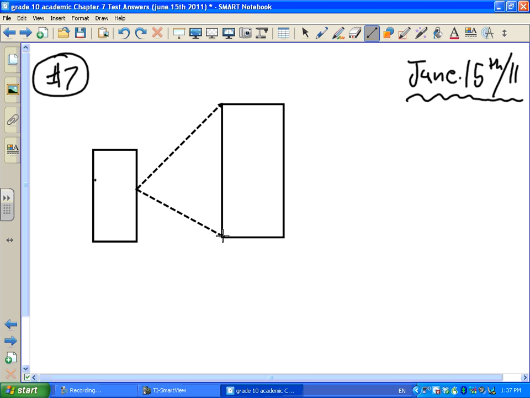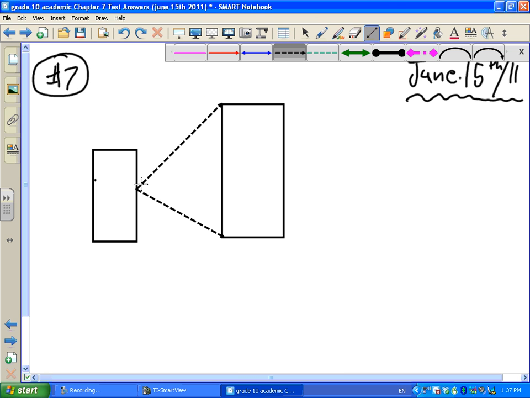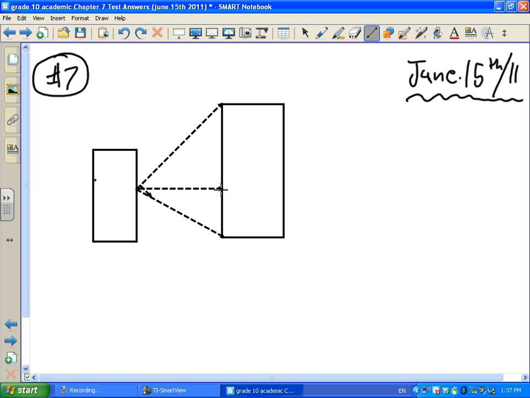Okay, so we have the angle of elevation and depression from the one apartment building. We know the straight line distance across is 50 meters. The angle of elevation, which is the top angle there, is 41 degrees. And the angle of depression is 34 degrees. Now what we're going to do is solve the other sides of both right-angled triangles and then add them together to figure out the height of this building.